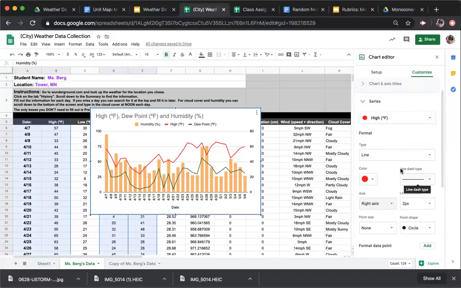The cool thing about Google Sheets is it adjusts a lot of those things for you. And in this case, we're going to let it adjust it for us. Yeah, we got our right axis. We have our left axis. So now we have a lot of the data that we need. We just need to be specific about what that data is.